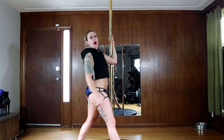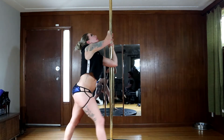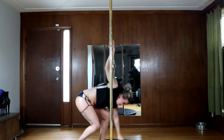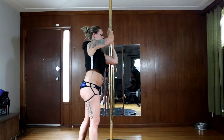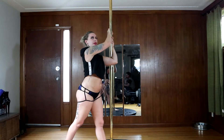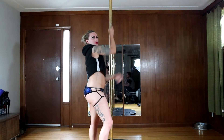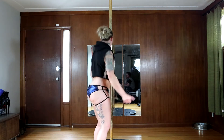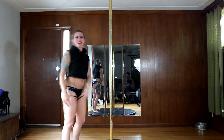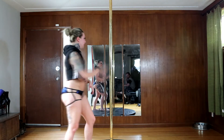So here we go — balls to the wall doing a tuck. I can't do it. I don't know what I'm doing up there — I'm pausing and freaking out at the top. Oh, thank God for crash mats. That was not smooth whatsoever. It's all in your head. I can do this.